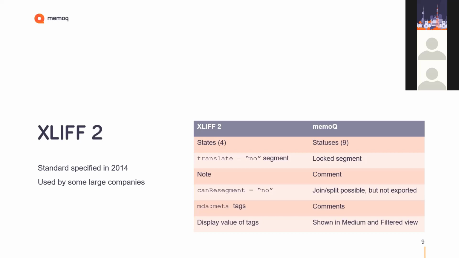So this was XLIFF 2. It is a kind of filter that if you get such a file, you will be very, very happy that there is such a filter. If you never see such a file, then it won't help you. But this is the thing with all the filters.